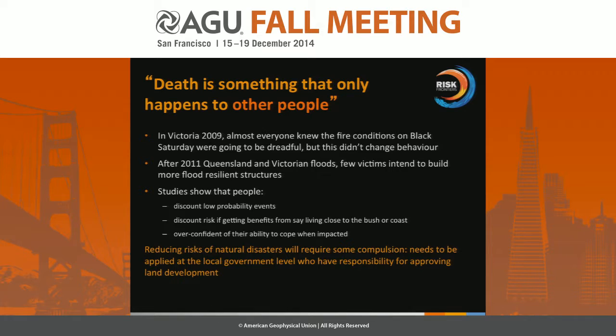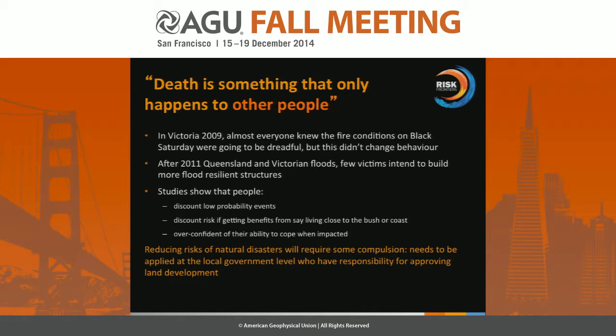So let's sort of come to wrapping up. I liked the first couple of talks because they talked about the social science contribution to this problem. I've headed this with a quotation from myself. At my age, I'm sort of hoping it's true that death only happens to other people. But it sums up what I think the social science conclusions of a large number of studies that some of our colleagues have done.